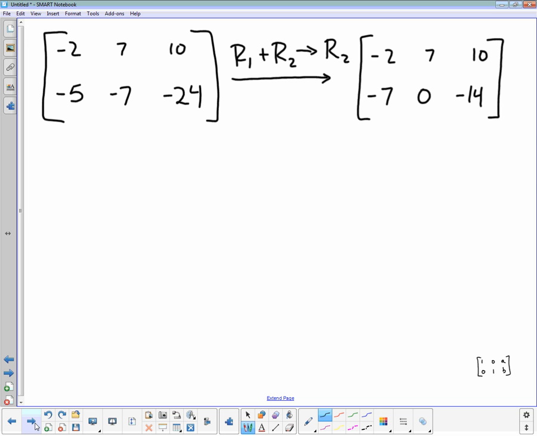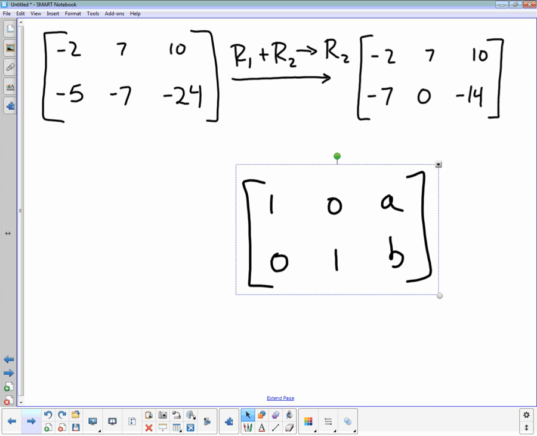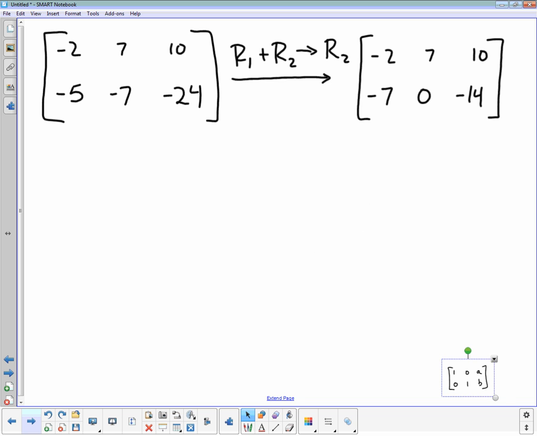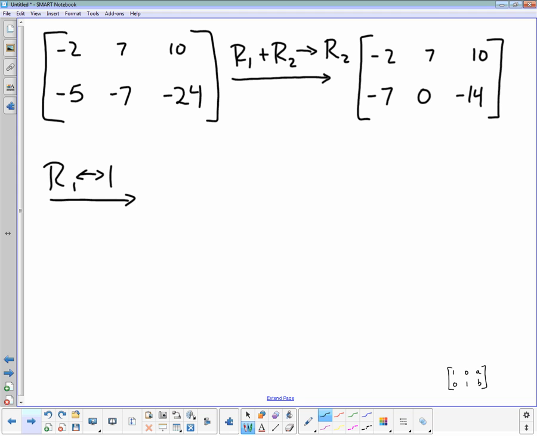So now, I've got a 0. Hot stuff. What I really want is my goal. Remember what the goal was. 1s and 0s all over the place, right? That was the trick. How do we maybe get from this system into something a little simpler? What can you do? I could swap rows. Fine with me. Let's swap some rows. Row 1 swaps with row 2. Just change places.